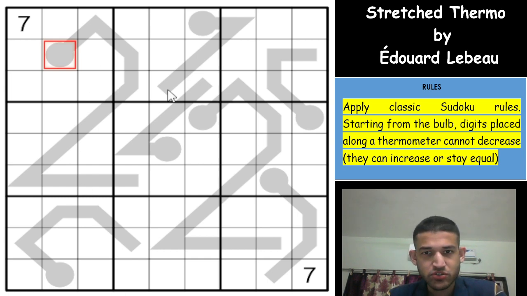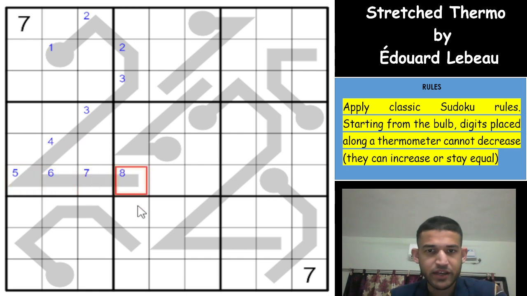The best way I think to start this Sudoku is to use what I would call the range marking, and by that I mean you take a long thermo and start writing the minimum most digits possible according to the Thermo and Sudoku rules. So for example, if you start from this 2-shaped thermo, the minimum that can go here is 1. This is minimum 2. This would be minimum 2 again because digits can repeat. So this is minimum 3. And of course this can be the same as that. So this is minimum 3. And all these digits cannot repeat because they are in the same box. So we can just write the minimum 5, 6, 7 and 8.